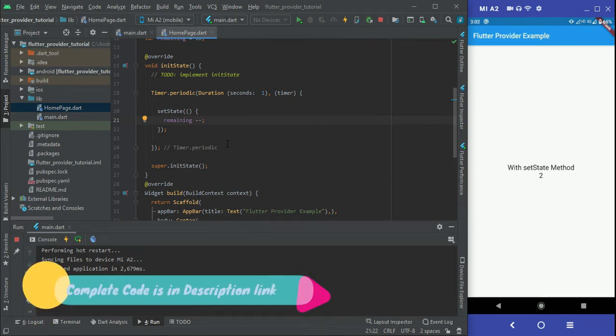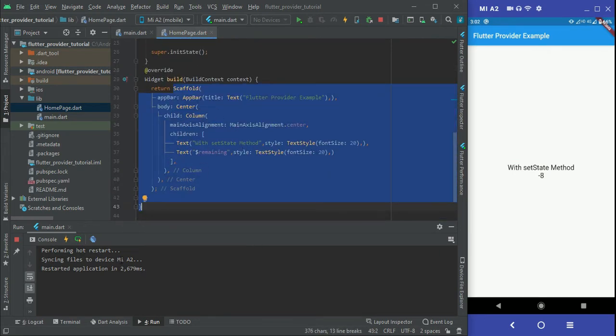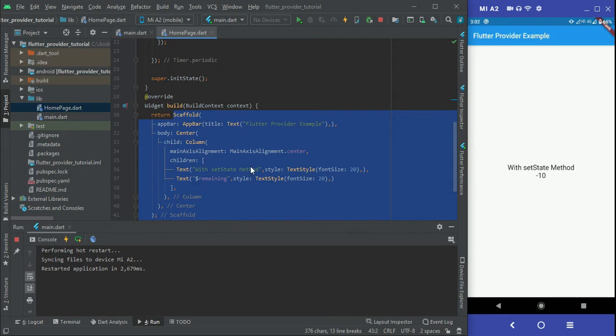Then the problem with the stateful setState method is that the complete UI gets updated. Updated means every second the full widget, the full hierarchy of widgets, is getting updated.